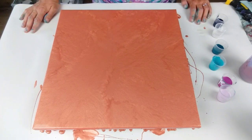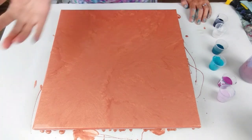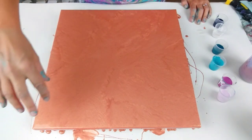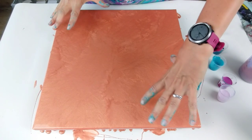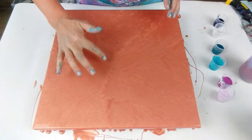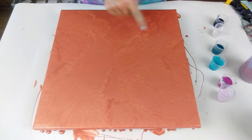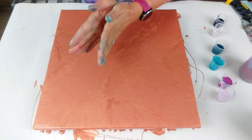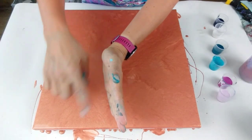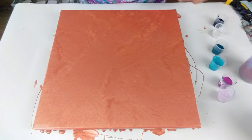The other thing to say about this Dutch pour is I want to experiment a little bit with the design and laying down the colors. I've really enjoyed doing quite simple Dutch pours recently, where I put the paint across the center and then blow it out, but with really big negative space. What I want to try is to do my normal line through the middle, but also do a couple of lines each side going off at a slight angle, because I want to fan my paint out — so it makes more sense to have a little bit more paint there to blow out on each side.